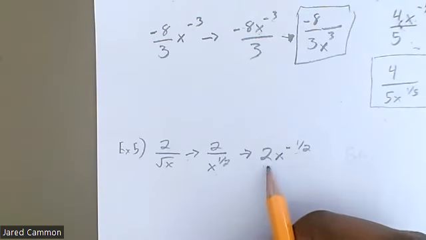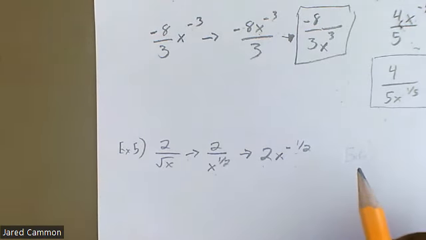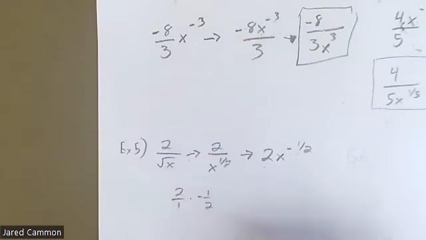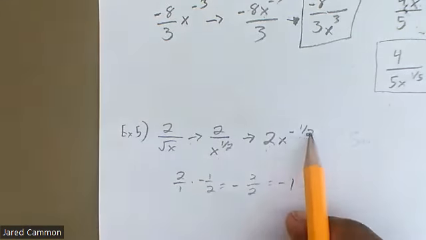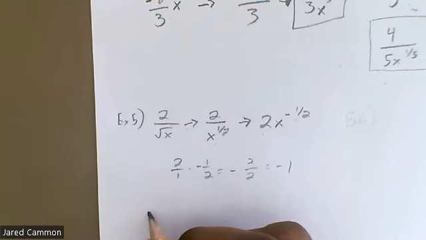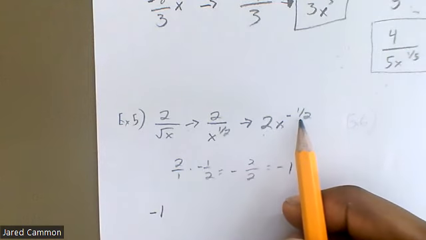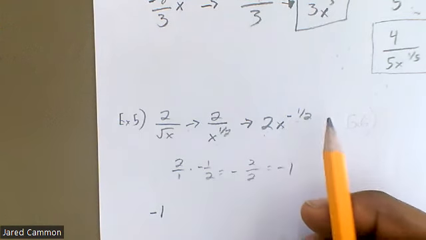Whenever you're multiplying a fraction times another fraction or another number, you just multiply straight across. Okay, and essentially we're saying 2 over 1 times -1/2. Multiply straight across. That will give us -2 times 1 is 2, 1 times 2 is 2, -2 over 2, which is the same thing as -1. So when we multiply -1/2 times 2, you can do that on a calculator as well to make it quick. Then we get -1. And then we're going to have to subtract 1 from the -1/2. So -1/2 minus 1, that's actually going to give us -1.5.